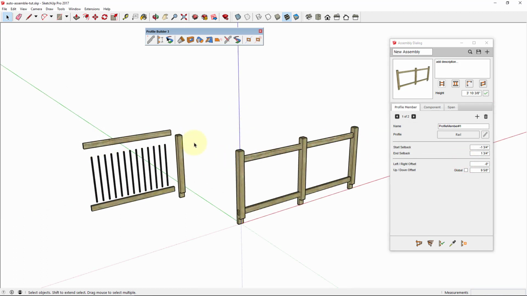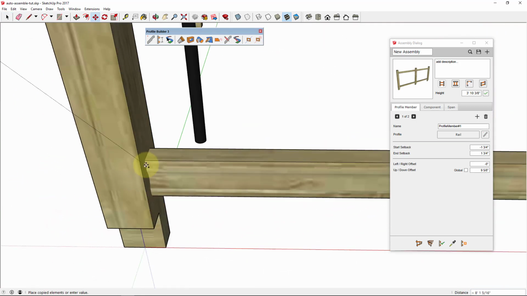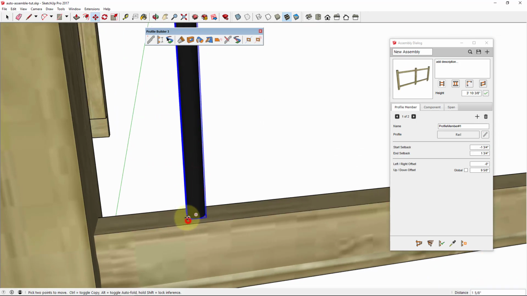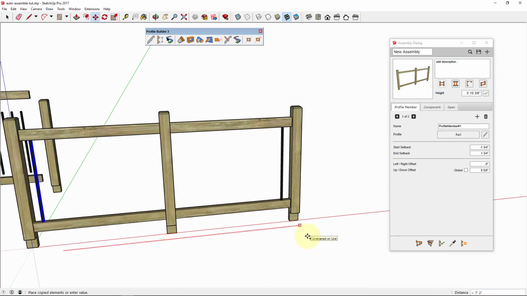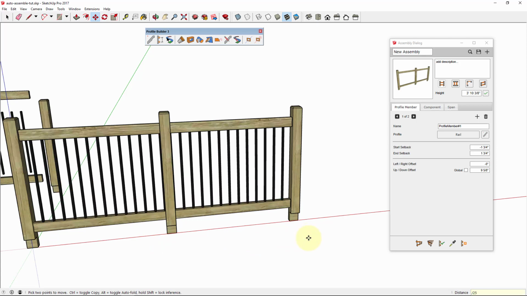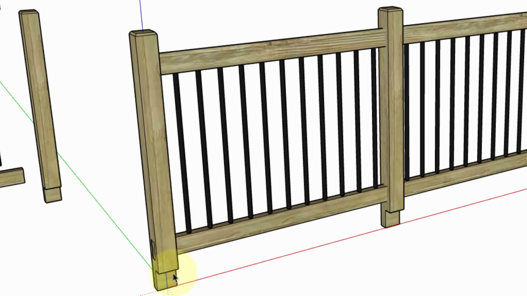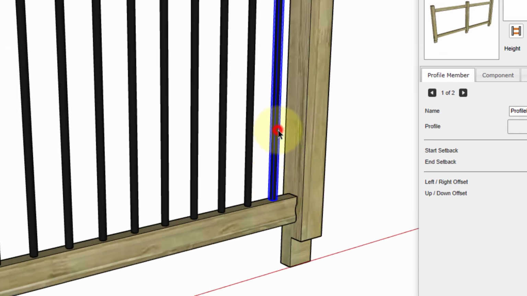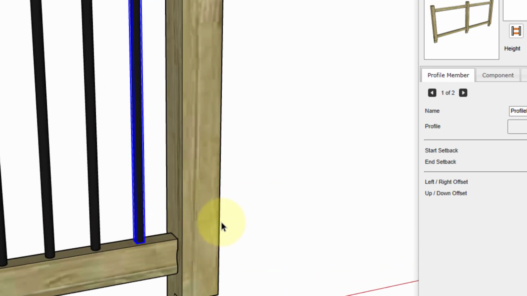Now you can add as many profile members and component parts to the auto assemble as you like. Here I'll add some intermediate spindle parts. I'll make some copies, and again, make sure that the spacing between all of them is identical. Let's try 22. Because this spindle component was placed offset from the origin along the red axis, it will have a start setback associated with it. As well, this part will also have an end setback associated with it because it is offset relative to the very end location of the assembly.